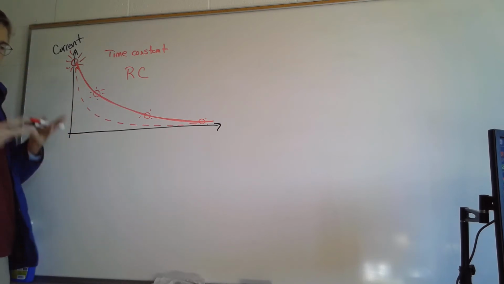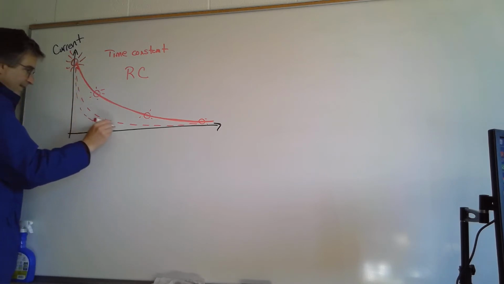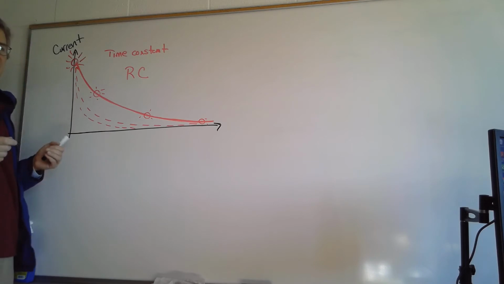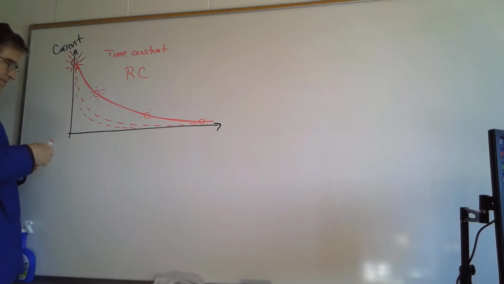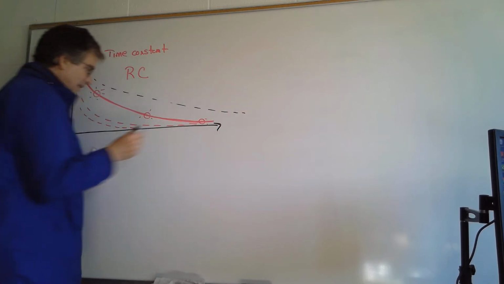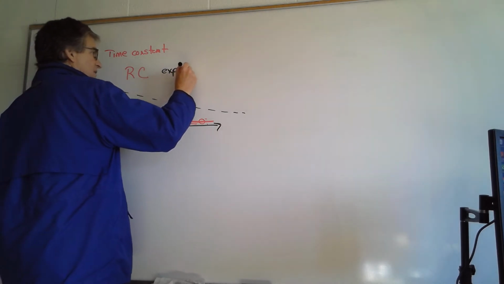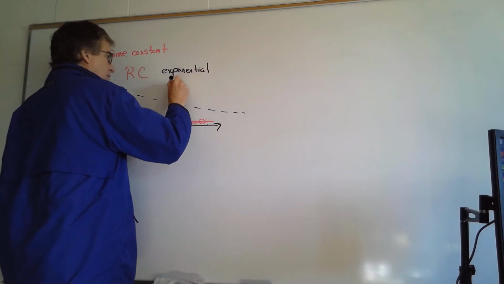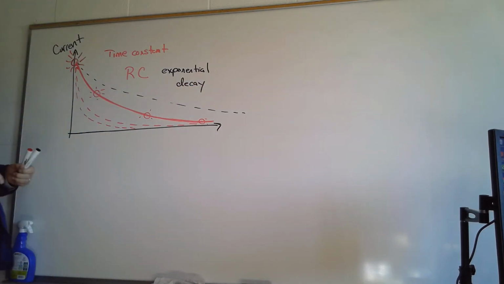If I had two capacitors in series, it got even quicker. So then it was like that. And when I had the two capacitors in parallel, discharging through the one bulb, it was slower. It went like that. The general pattern is always the same. That's what they call an exponential decay.